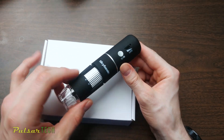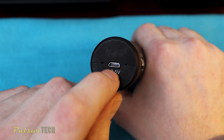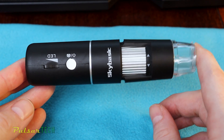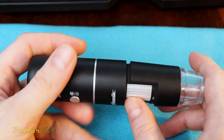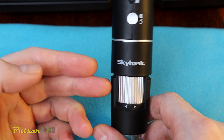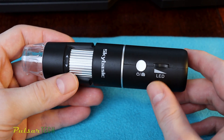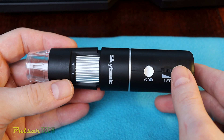Let's have a closer look at the microscope itself. On the back there is a micro USB port, five volt, which can be used for charging as well as data transfer. There are also two holes for the LED lights — the LEDs are inside. On the front, where it says SkyBasic, there is a focus wheel that allows you to focus on an image. There is also the power/photo button — press for three seconds to turn on, or press once to take a shot. There is also the LED brightness regulator.